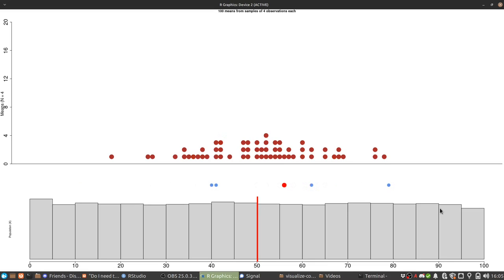What are the odds that you're going to find four values that are very close to each other? And if you wanted to get a mean really far up here, like above 90 or below 10, they'd have to be not only really close to each other, but also really high values. So it's not that likely that that's going to happen. Oops, there's one. It's 85, 86. That's pretty good. But there are very few of those.